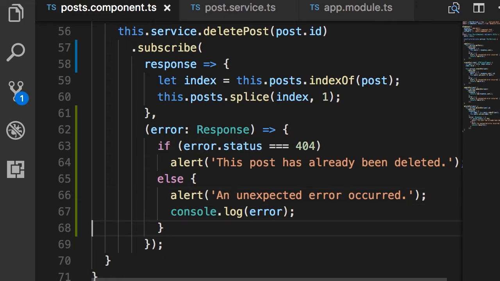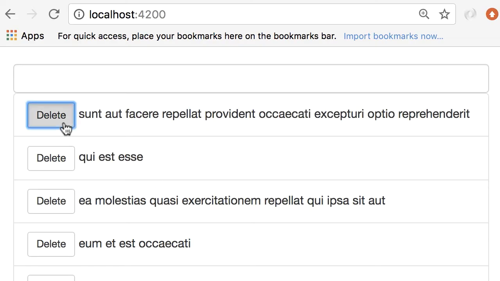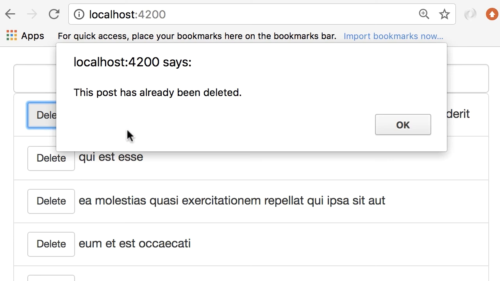Now to simulate this error, instead of sending post.id here, I'm going to send an invalid ID, like 345, because this fake service has only 100 posts and the ID of the last post is 100. So save, back in the browser, I'm going to delete a post here, and we get this message: this post has already been deleted.